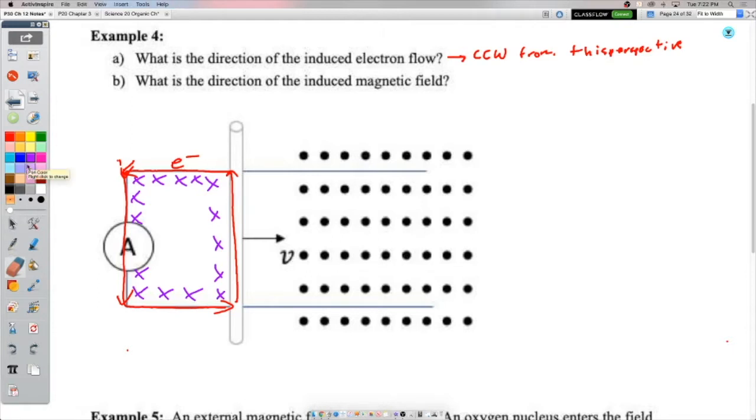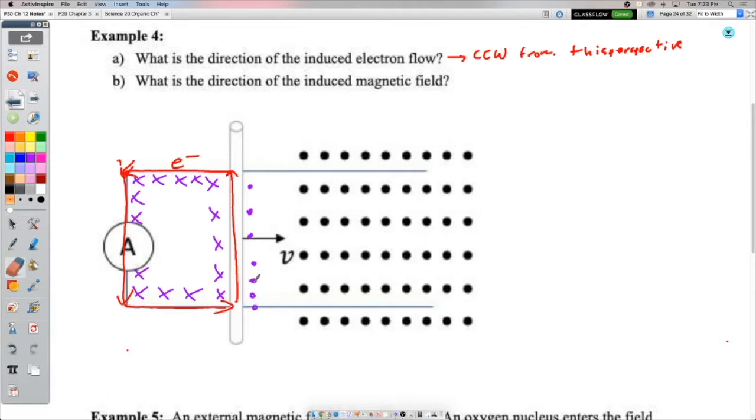So I want to return now to this question that was at the bottom of the page. It said, compare the direction of the external magnetic field to the induced one in each of the previous examples. So let's come back to these really quick. We had drawn them out last time. If you're doing your hand rules here, you will notice that on this side, if you take your first hand rule for a straight electron flow, your fingers are curling out of the page.